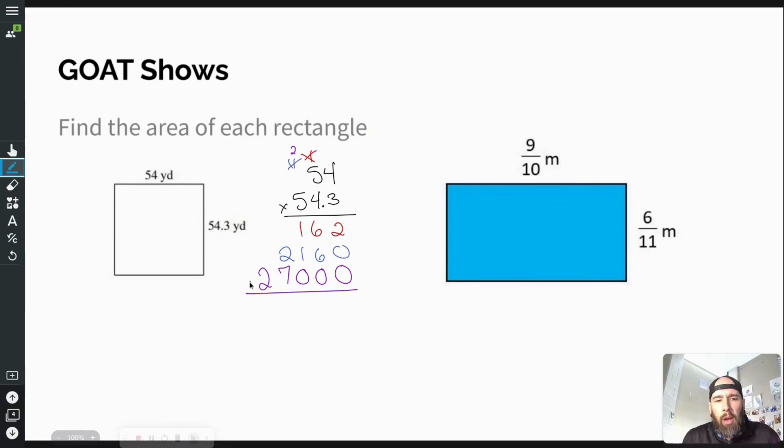Now we add all of these up. 2 and a bunch of zeros is 2. 6 plus 6 is 12. Carry the 1. 1 plus 1 is 2. 2 plus 1 is 3. 2 plus 7 is 9. 2 all alone is 2. Okay. I had 1 decimal place there, so I'm going to put the 1 decimal place there, and I end up with 2,932 and 2/10 square yards.